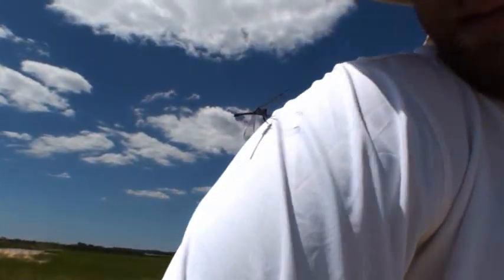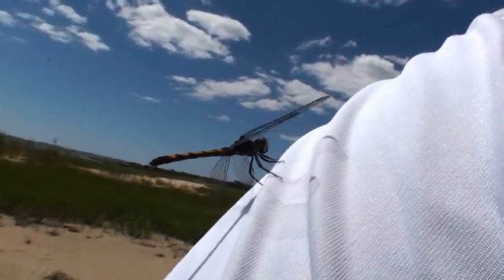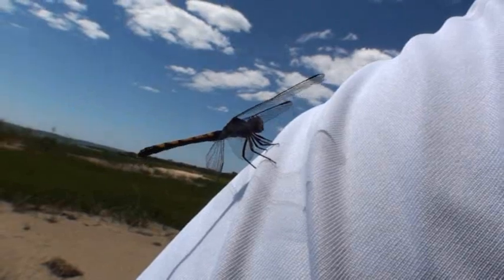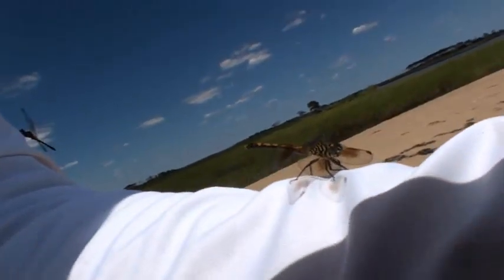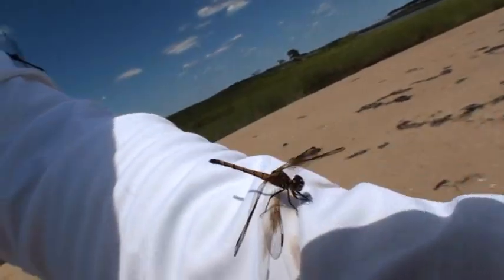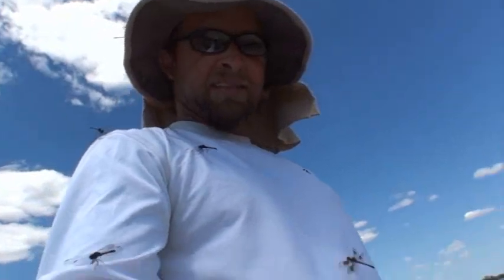They would hang out near me, or even on me, waiting for the horseflies to get within their range. Then they would launch off with lightning speed and grab the horseflies in midair. Ooh, look at that one, that one's cool. Oh, that one's got dragonfly or zebra colors. That one's kind of purplish. Oh, where'd he go? Oh, this is awesome. If it stays like this, I won't get bit. Look at all these.